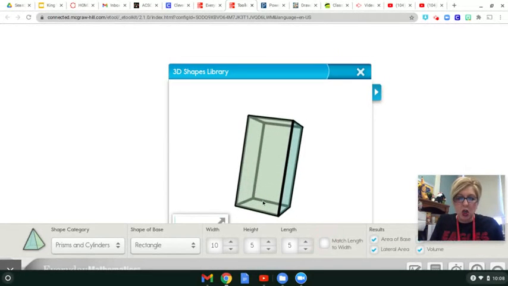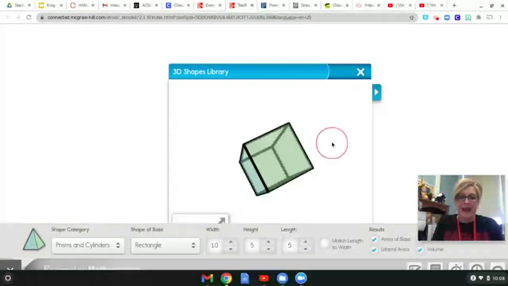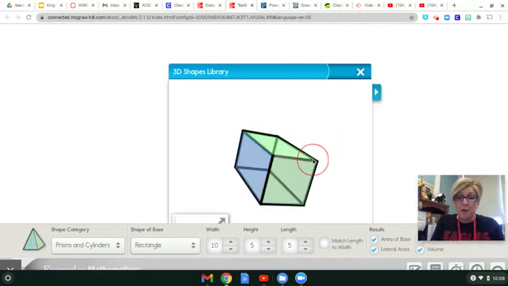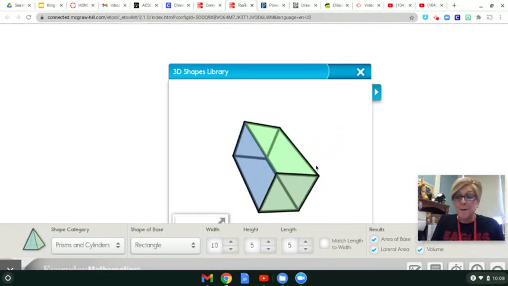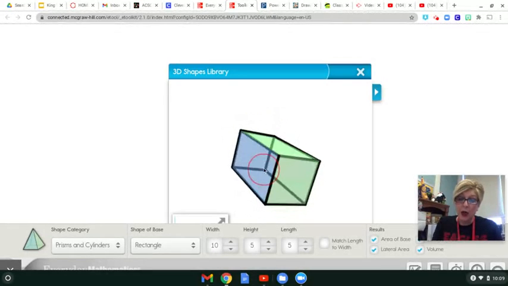Okay, so this is what we call a rectangular prism, and it's kind of like a box. Think of a cardboard box. A rectangular prism has this is the length, of course, it's the longest side, the width, and then how tall it is, or the height. So this is referred to as a rectangular prism.